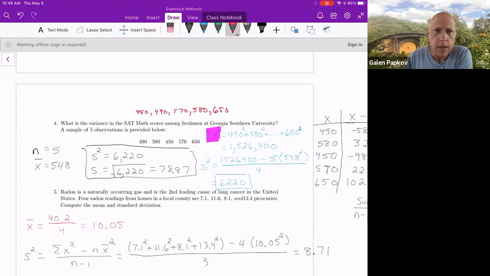The median is the middle value. This is an odd number data set, so it's this one here. So I'm going to cut through that to split the data in half. I'm not including that value on either half. And now I've got 2 values to the left, 2 values to the right. So Q1 is going to be the average or middle value here, which is going to be 470. And Q3 will be the average on this side, which is going to be 615.